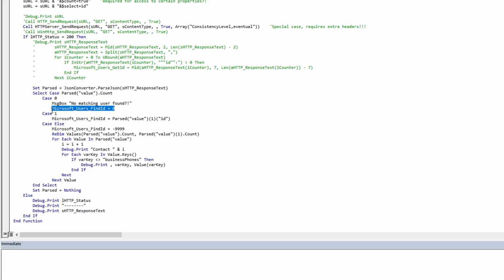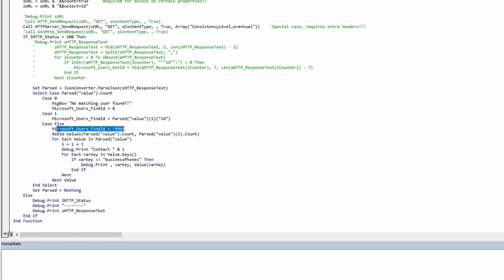So if I'm going to call this in something else, I'll have to trap that if it returns zero, we have a problem: no match was found. I'm going to skip over the one case for a second. We're going to skip over here. More than one value was returned. This would be the case where, let's say, we search by a first name or last name or both, and there are multiple people that match. So now we've got multiple matching users. I have no way of knowing which ID you are truly after.